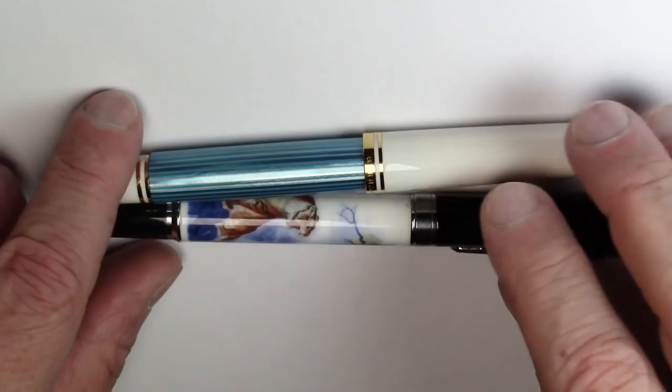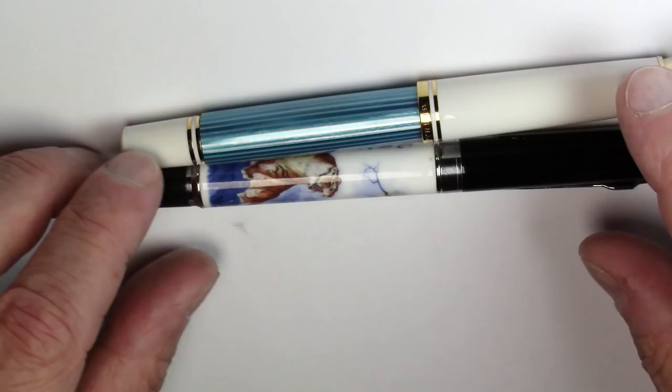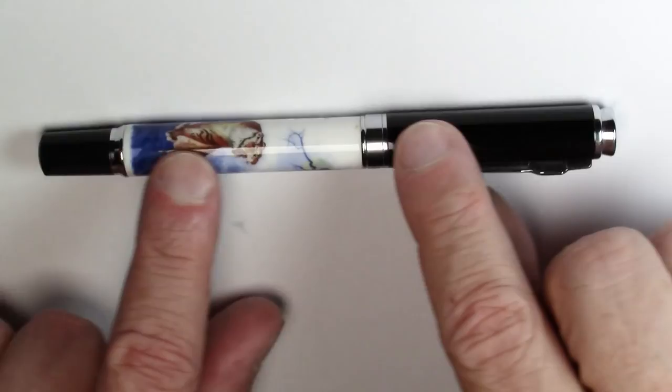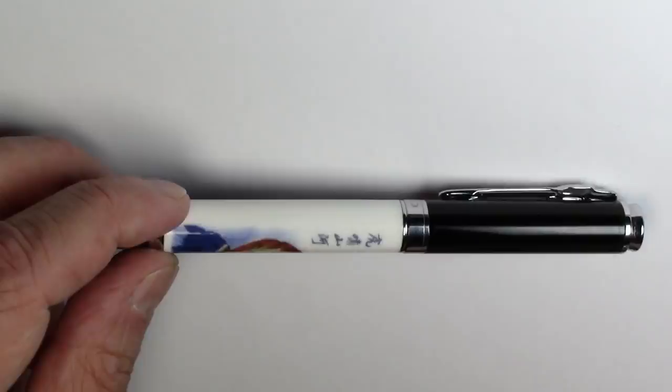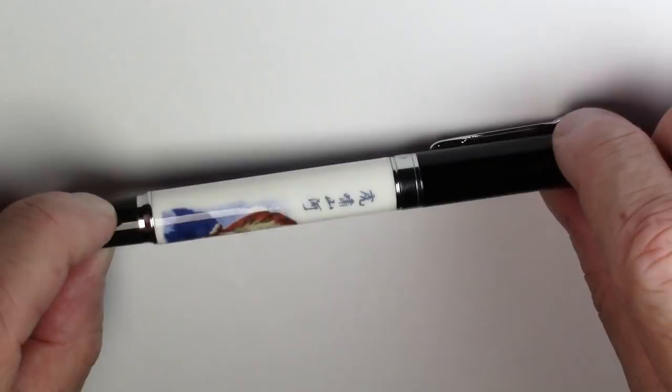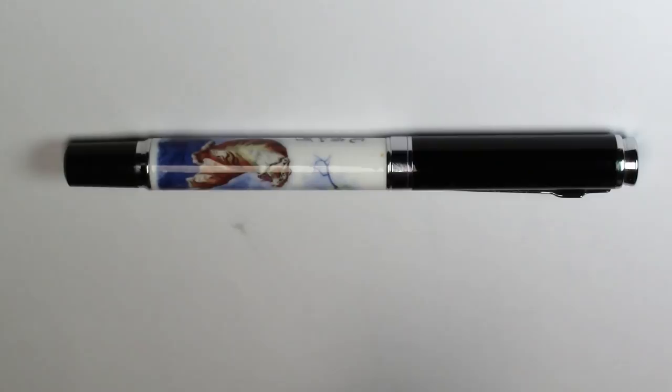So the overall shape is definitely evocative of Pelikan pens, but this is not like any Pelikan pen that is made. Like I said, it is a porcelain pen, and this one happens to have a very nice tiger motif. I was born in the year of the tiger, so I picked this up because I thought it was cool. They actually make this exact pen in several other styles.